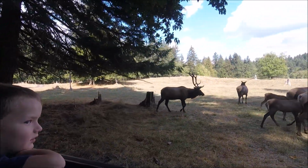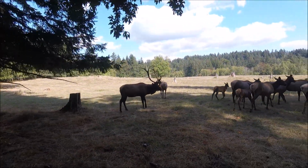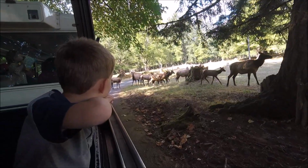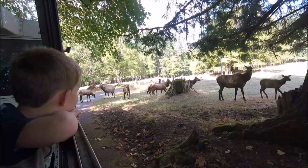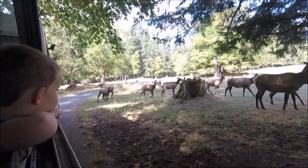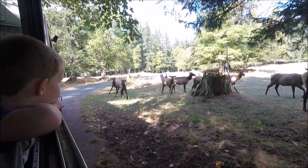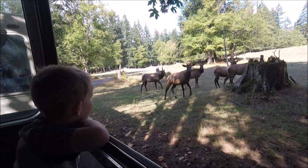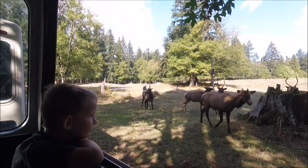That's a big elk. But the very first time they grow their antlers, they grow what's called a spike. Look at the baby. Oh, baby. But the third year of their life, when they're ready to grow a true rack of antlers, they'll move in with the bachelor herd, where they'll have to spar to figure out where they rank socially.